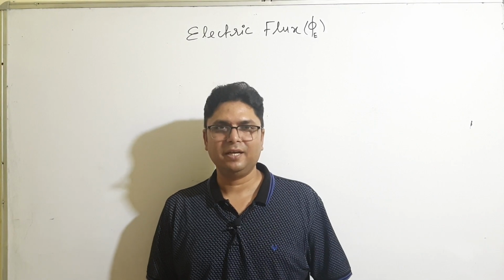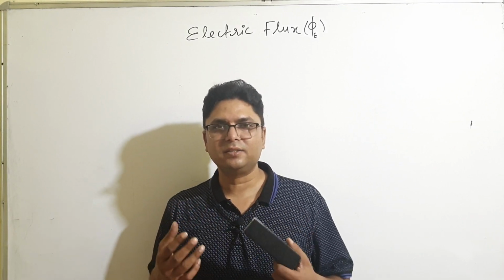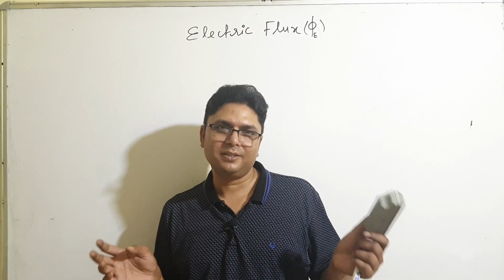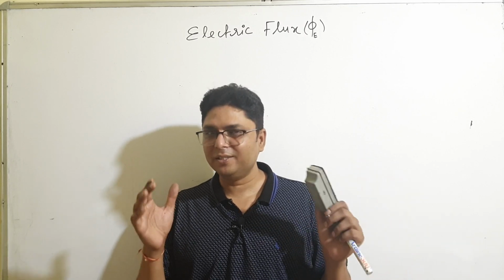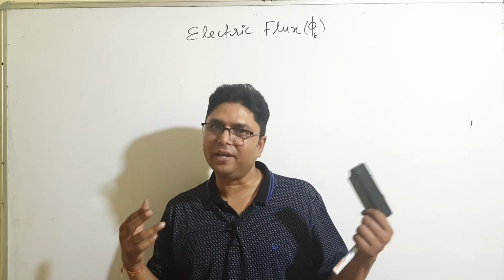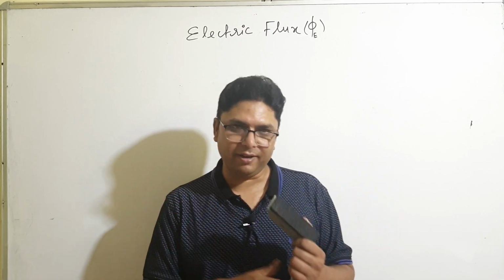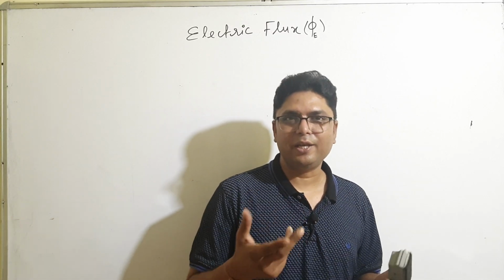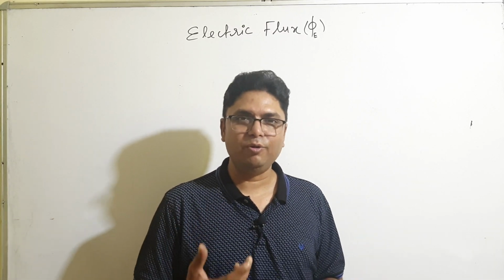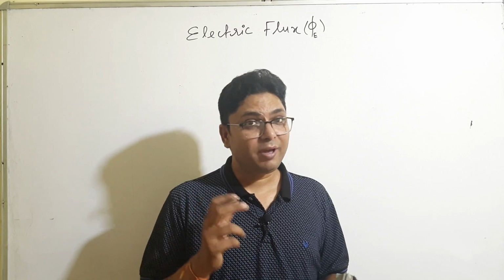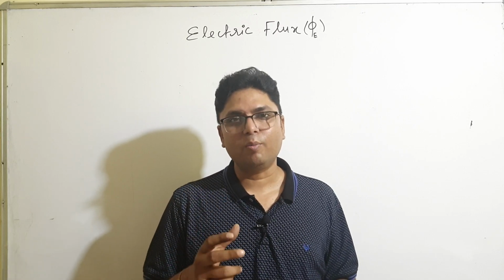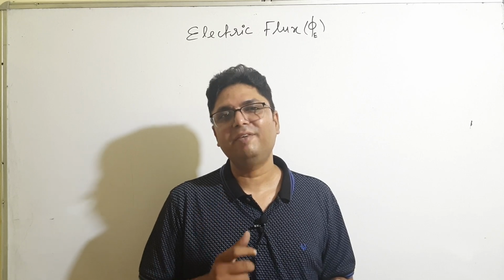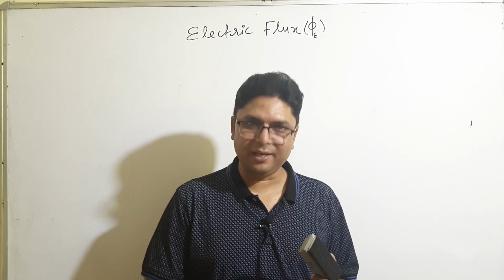So friends, let's understand the concept of electric flux. But to understand electric flux, you must have the knowledge of area vector. Area is a scalar quantity. You know what is the area of the room, area of floor, area of ceiling. When an outward normal vector is taken along with the given area, then it is said to be area vector.